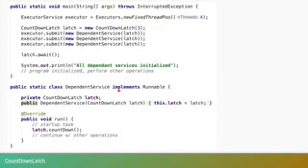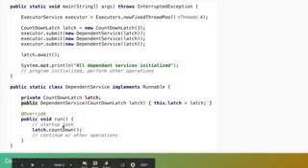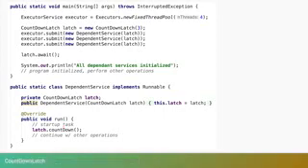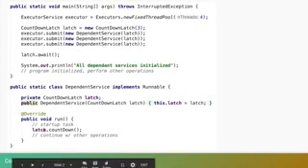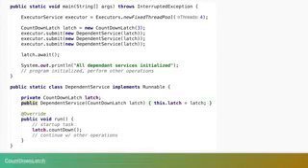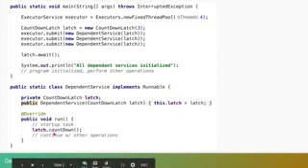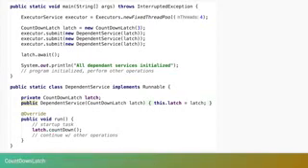The dependent service itself is a simple Runnable, and in the run method, when it does the initialization, for example, if it's a database service, the initialization could be connect to the database. Once the database is connected to, then it will say latch.countDown. So that dependent service will say, okay, my initialization task is completed, so I am doing a countdown on the latch that was given to me. So that thread itself will not stop here, it will continue with its other operations. It's just saying that my initialization work that you were dependent on is completed.